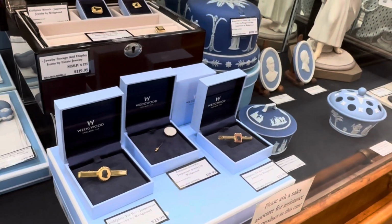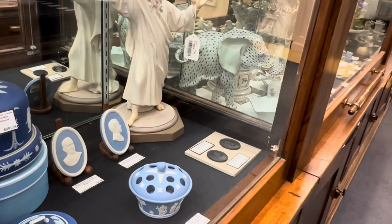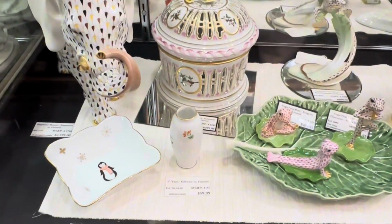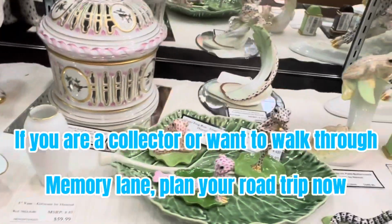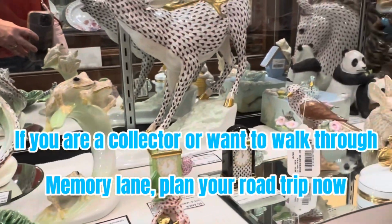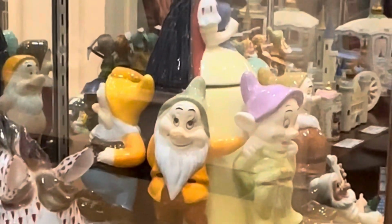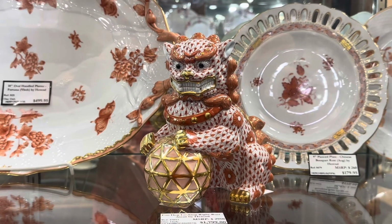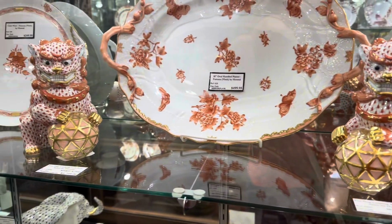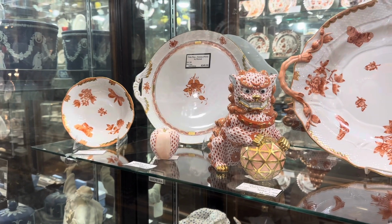Wow. Okay, and so please, please, please consider putting Replacements Limited on your bucket list if you have any desire or excitement, or if you're a collector of any exotic piece or piece from your childhood that you want to remember. I was talking to Sylvia, and Sylvia had a couple of tea sets when she was a child, and she actually saw some similar pieces here. So absolutely fun. She would love to be able to drink out of that big teapot again.